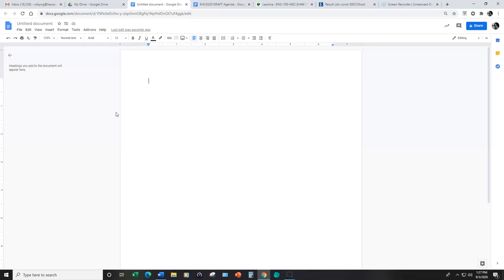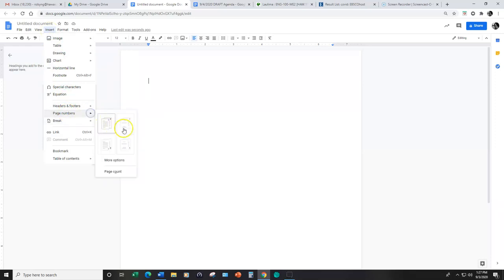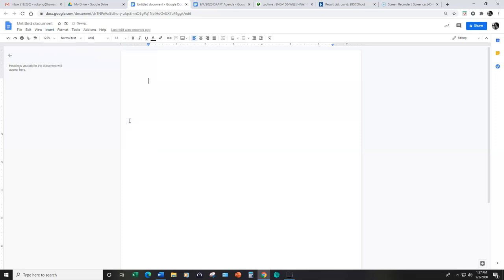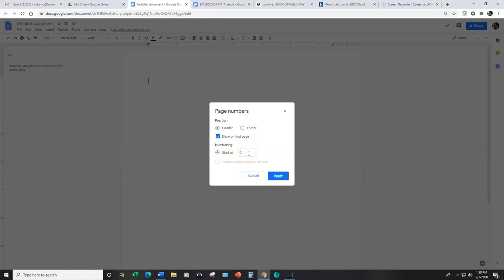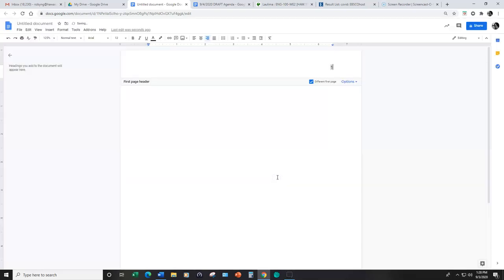To get started with MLA format, we want to add our last name and page number, as a header. To do that, we're going to go to Insert, and we're going to choose Page Numbers, and then we're going to go to this option to the top right, where the page number is at the top right corner of the page. And we click on it, we don't see anything, we're wondering what happened. So we need to go back over here, click on page numbers again. I'll keep doing that just to show you more options. And that's why you didn't see anything, because by default, the first page is at 0. We want to change the 0 to 1, hit apply. And now we have number 1.